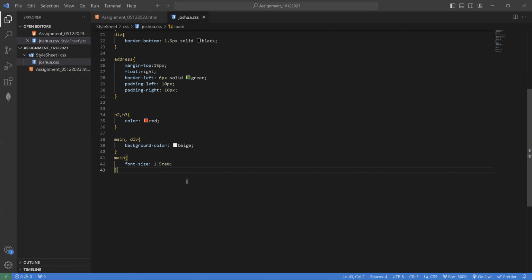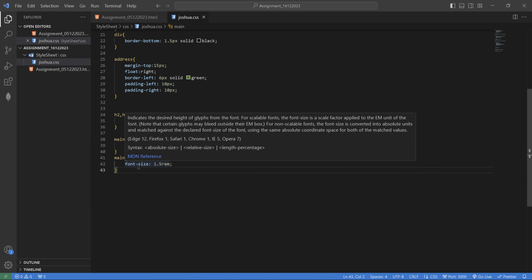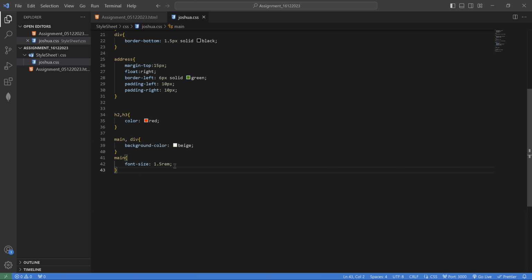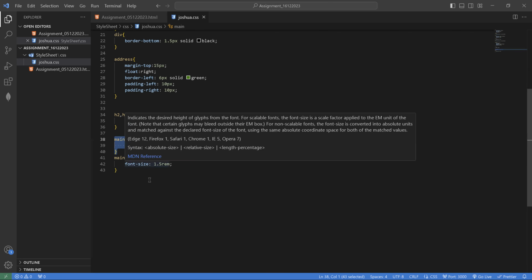So today we have discussed group selector, but just as Larry asked, you can even apply peculiar or specific styling to a particular element which you have even grouped together before.